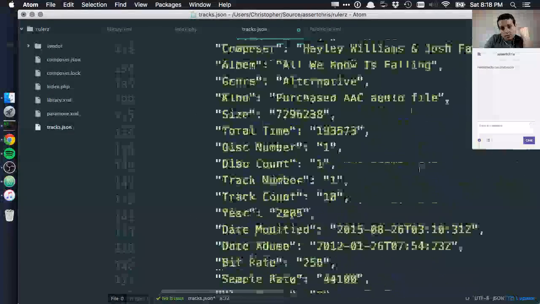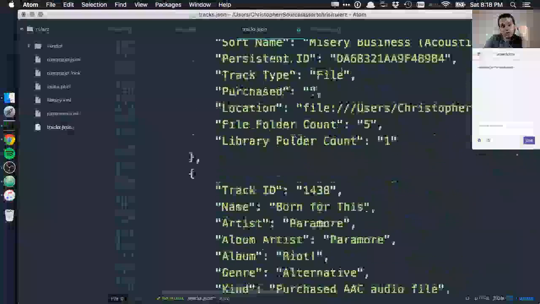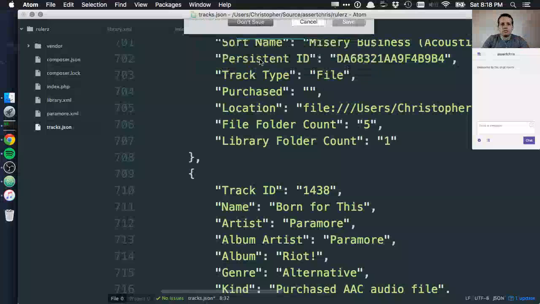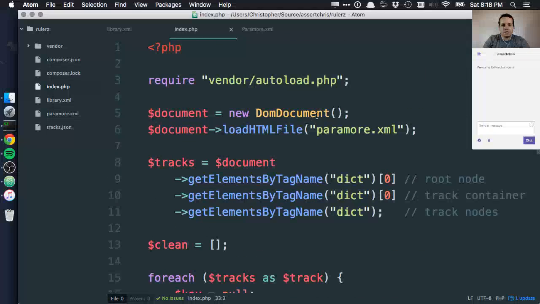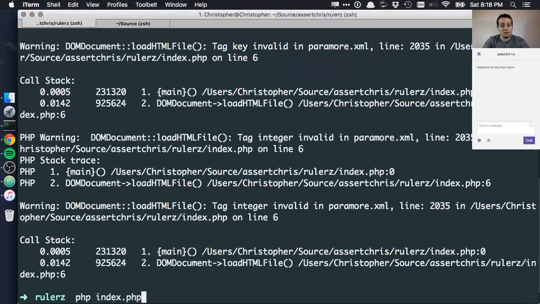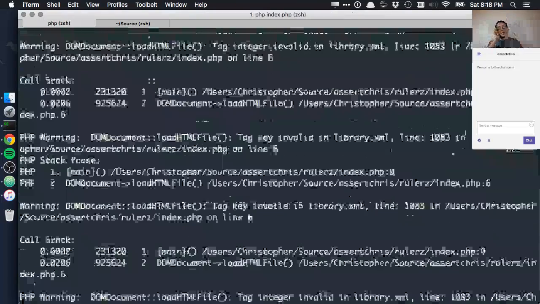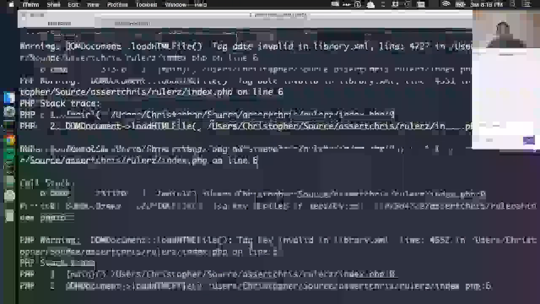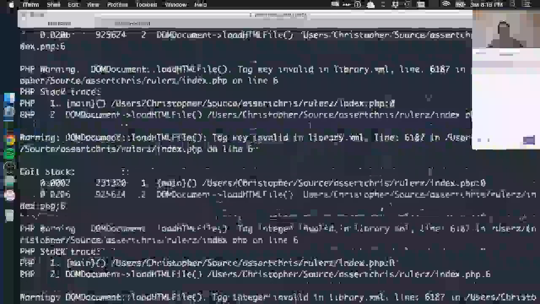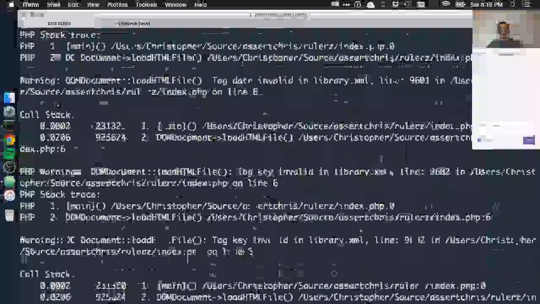It tracks for everything from that playlist. So I should be able to write this. I mean, if I have enough memory. I should be able to write this whole thing out if I change this to library. I don't know if I have enough memory allocated to PHP anyway, because it's got to load 50k stuff into this DOM document and then traverse it and create a big old array for all of those tracks. So I guess we'll see if there's enough memory.